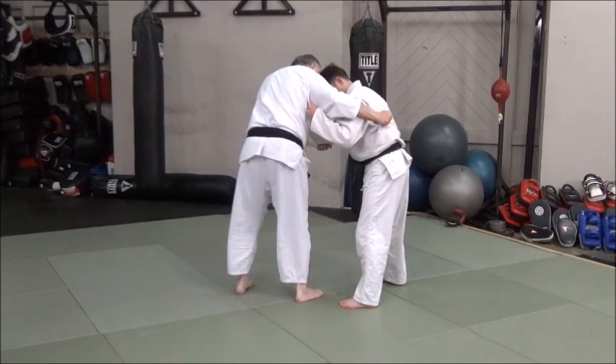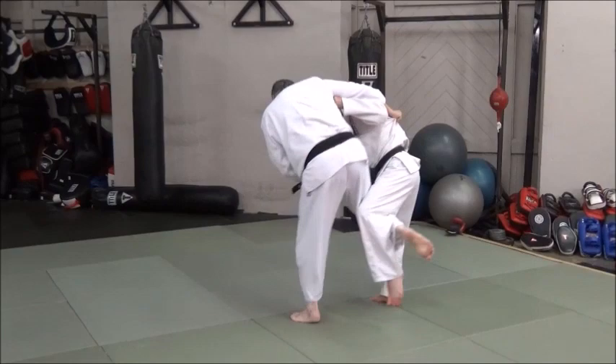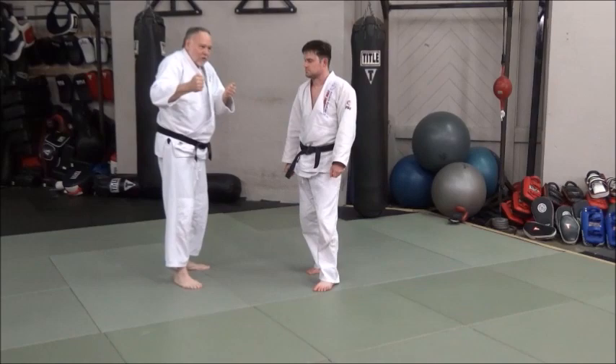When I come in here and I hook — keep that leg hooked, point it and hook it — he says, oh my God, he's really got me hooked. I've got to lift my leg to extract myself. And when he does that, you start hopping in and you throw. Keep your arms really pretty straight — you don't have to be super straight, but enough where you can steer them over and throw them. Let's take a look at that.